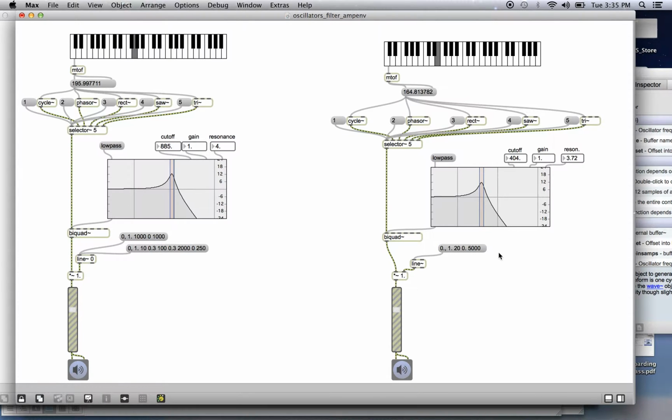Now, one of the cool things about Max MSP, which is the software we're using here, is that you can actually string together a bunch of points. You don't have to just use this. You can do more. So let's say we have a sound, we want it to go up to 1 in 20 milliseconds, and then we want it to go down to 0.2 in 1 second. And then let's say we want it to go back up to 0.7, and we want that to take 40 milliseconds. And then we want it to go back to 0 in 5 seconds.